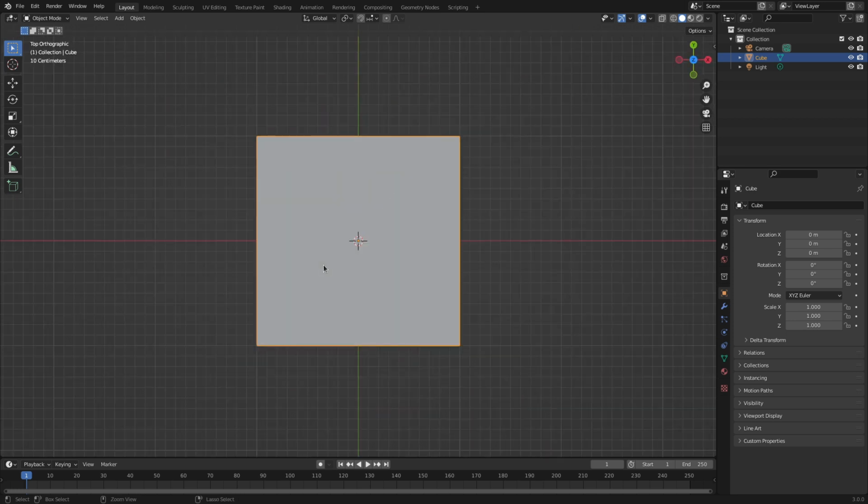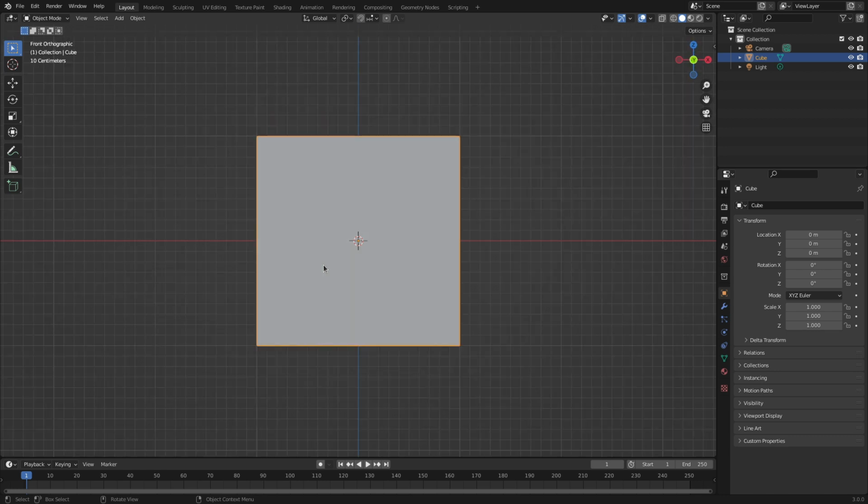If you hold Control down and do 1, it's from the other side of the Y axis, 3 the other side of the X axis, and 7 from the bottom. So just a good way to quickly orient yourself around whatever object you're working on.